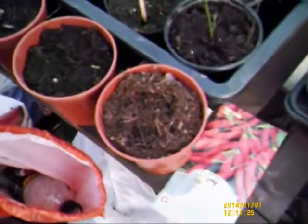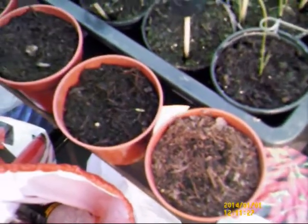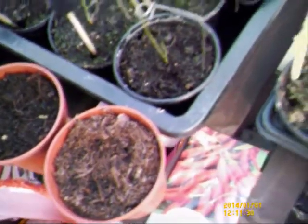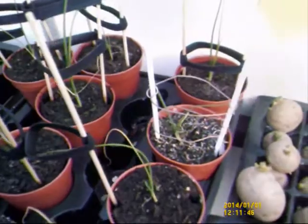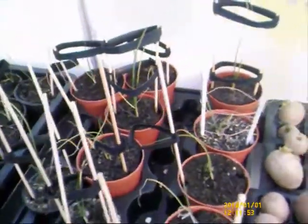Now my giant onions, they seem to be bulking up now. If you can see that one at the back, it's pretty big. I've got one that's down, so just move the camera down there, it's getting quite big. There's that one there, look, that's pretty big too. So yeah, I've got some pretty good ones coming up. I'm quite happy with that. It was very slow starting off. This is the first time I've grown giant onions, so if anybody's got any tips and advice or anything, just put the comments below. Be much appreciated.